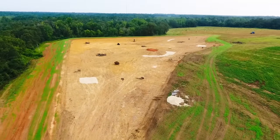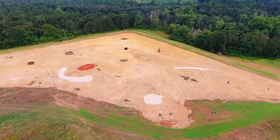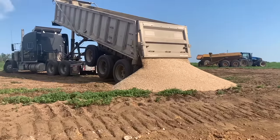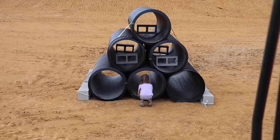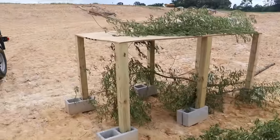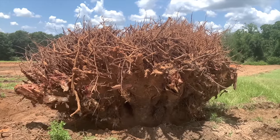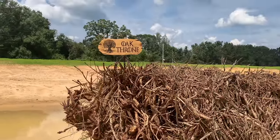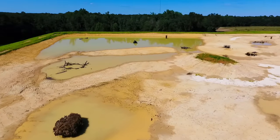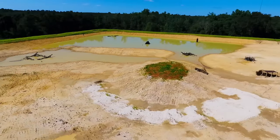That finally got us to adding the structure, which was my favorite part. We added several brush piles and pea gravel beds for the bluegills to spawn. I wanted unique features like tunnels for them to swim through and shaded areas to hang out in. My favorite piece of structure is what I call the oak throne — the root system of a 150-year-old red oak tree. Here's a look at the pond after all the structure was in, slowly starting to fill with rainwater.